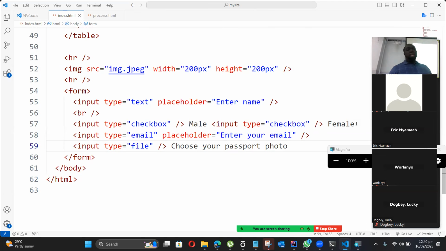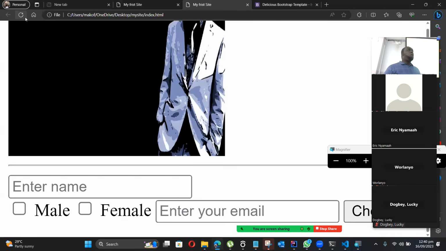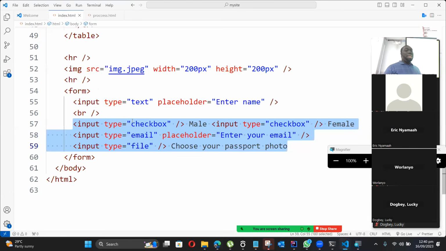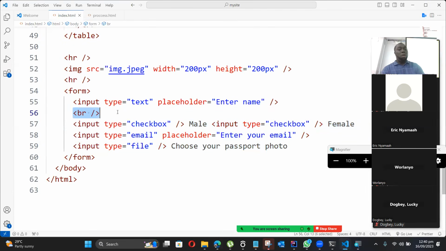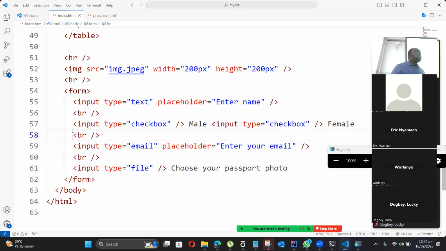What is going to happen on my screen? I am going to have all of these three things here on the same line. How do I know that? Because I have not told the computer to break and go to a what? New line. So we can see that all of them are on one line. I don't want that. So how will I stop it? At the end of, or at the beginning of each one, I will tell the computer to break and go to a what? New line.